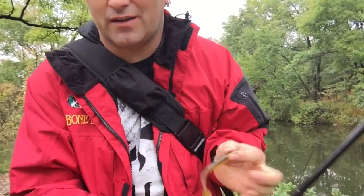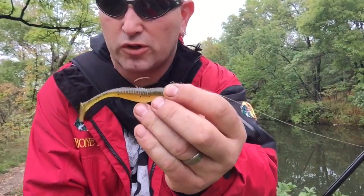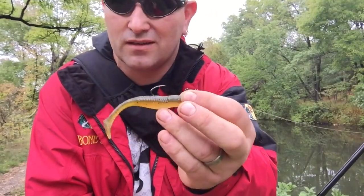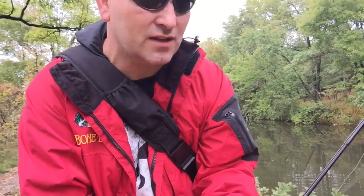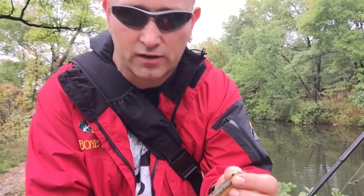There's a little rig I was using. Kind of like the Kitech, although this is a little bit more durable than the Kitech. I told you before that the Kitech baits rip, especially with the pike. Little pickerel and pike that size have razor sharp teeth. The smaller their teeth are, the sharper they are.